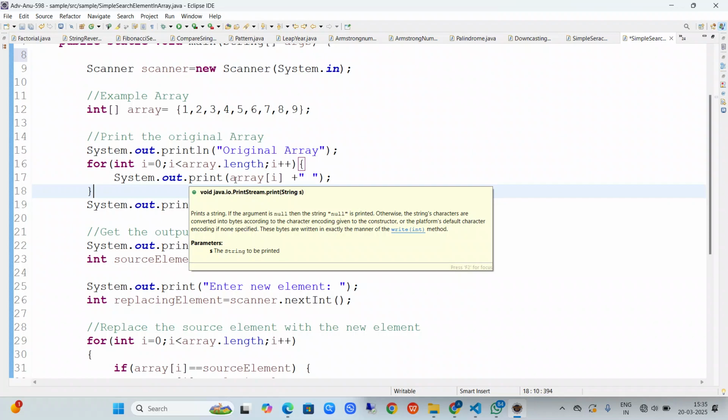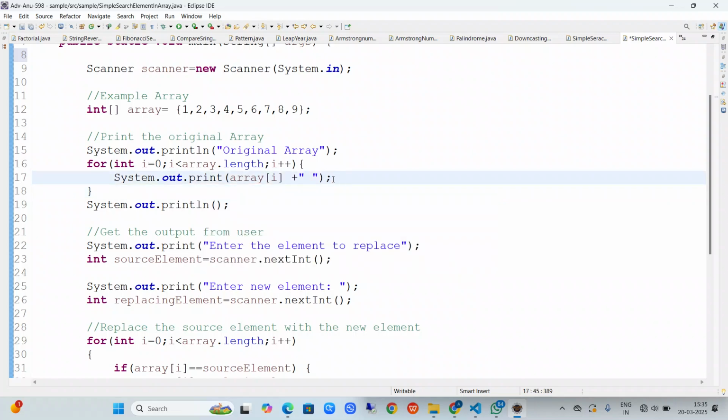It prints each element, array[i], followed by a space. After the loop finishes, System.out.println adds a line break after printing all the array elements. That's why we are using that.